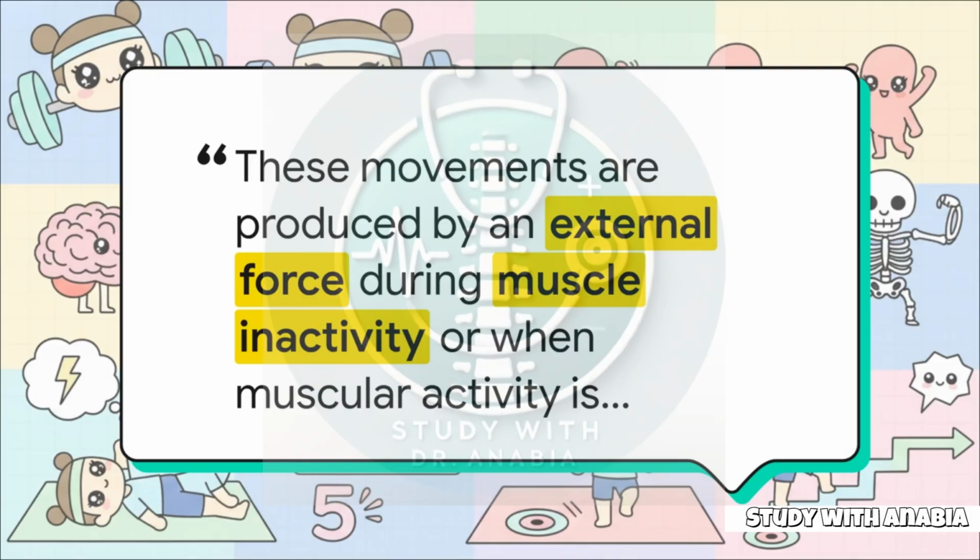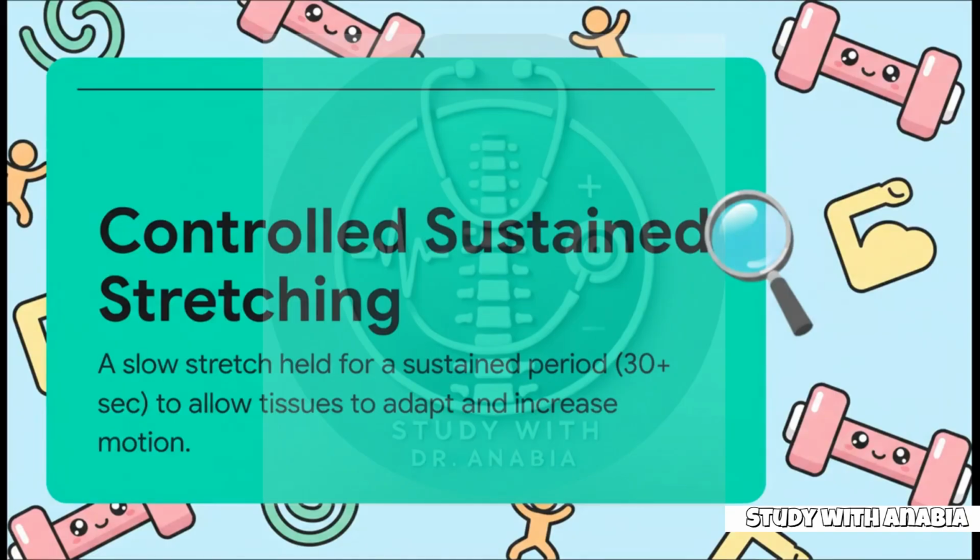See, the goal here isn't to build strength at all. It's something totally different. A perfect example of this is a good old controlled, sustained stretch. And that slow and steady approach is everything. Why? Because if you try to stretch a muscle too fast, it has this protective reflex that makes it tighten up and fight you. It kind of panics. But if you go slowly and hold that stretch, you're giving the muscle time to relax and actually lengthen out. And that's how you gradually build up flexibility.